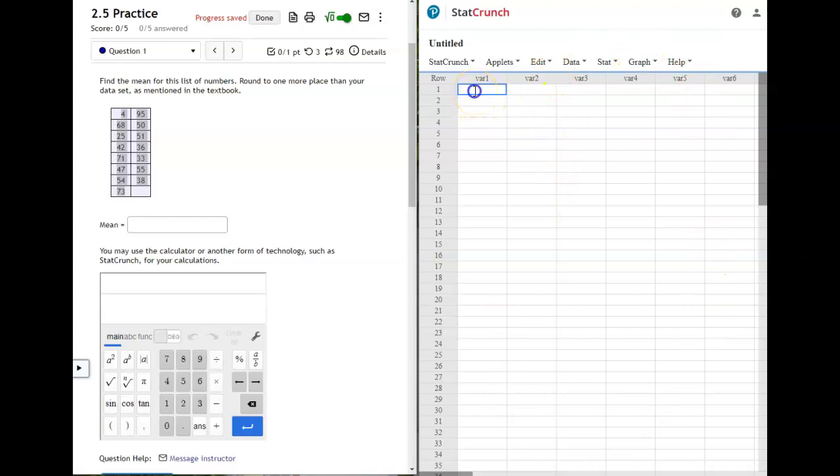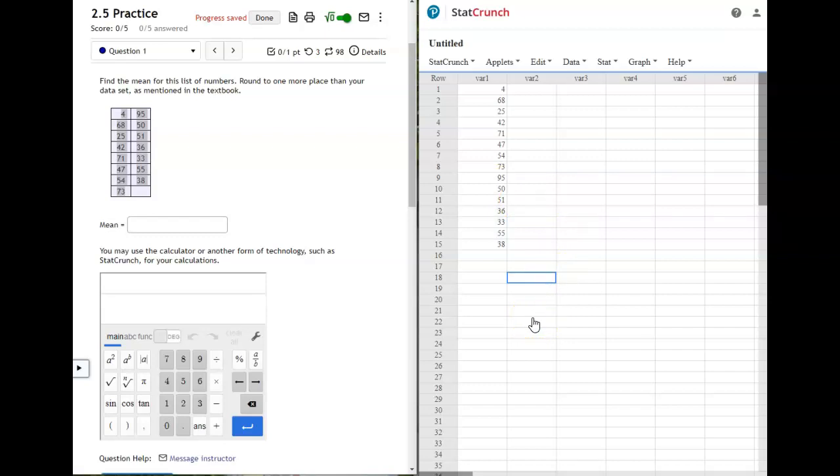I'm going to make sure I'm selected in the first box and do Control V, V as in Victor, to paste it in there. Now I want this all in one column or all across the same rows. So I'm going to take the column in var2 and Control X, which cuts, and then paste them, Control V again, into the bottom, just below my last number in row 1.